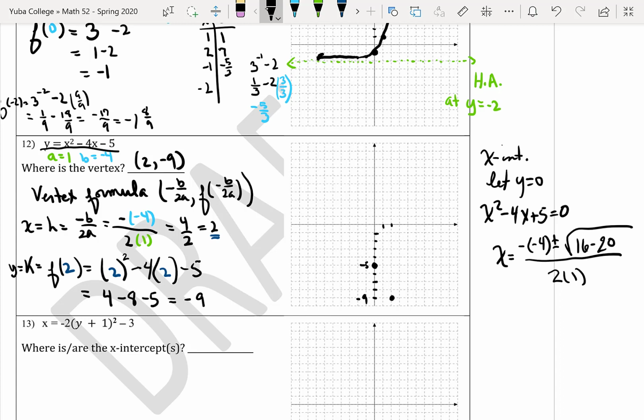So let me just give you the reason why I know something is off. My parabola, I can tell, is facing upwards because my coefficient a is positive. That tells me the direction my parabola is going, up or down. If it's positive, it's up; negative, it's down. Because my vertex fell below the x-axis and it's facing upwards, this is going to have to cross the x-axis.